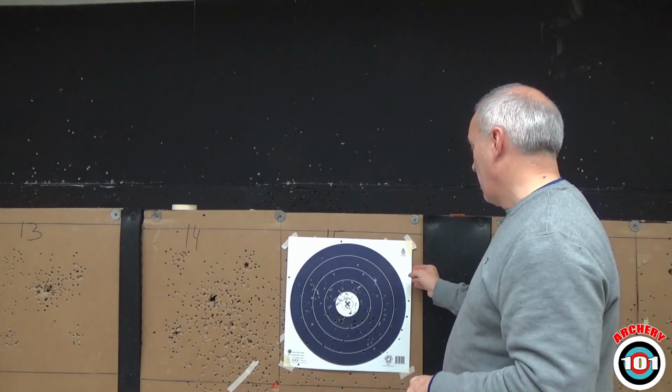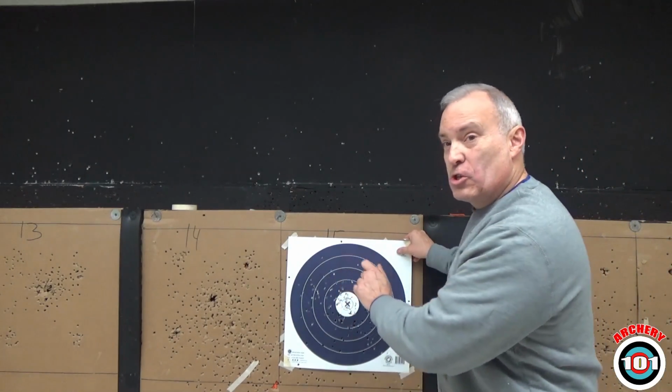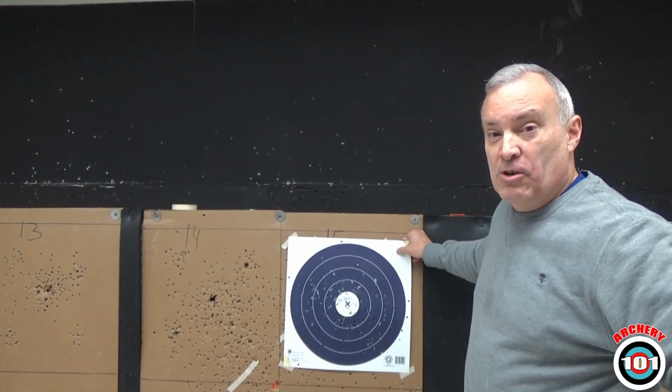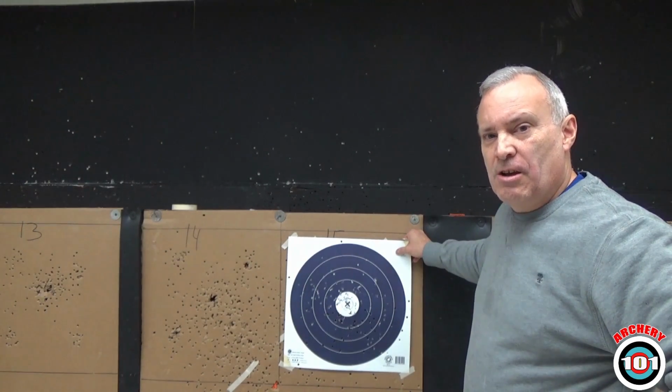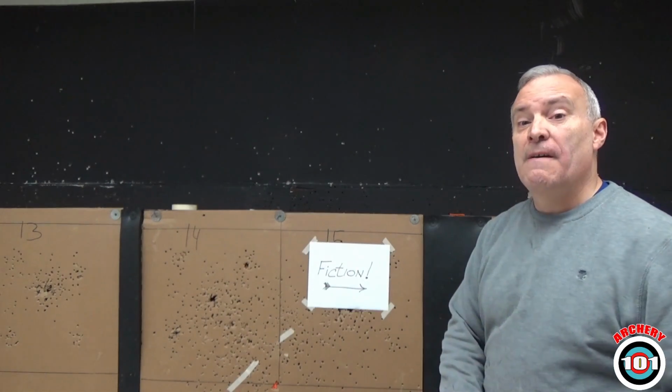I shot from 20 yards at a paper target, the 40 centimeter one, and you've seen my results. So I have to say, brace height tuning: can you change where your arrow impacts simply by making a small adjustment to your brace height? Is that fact or is that fiction? I say fiction.